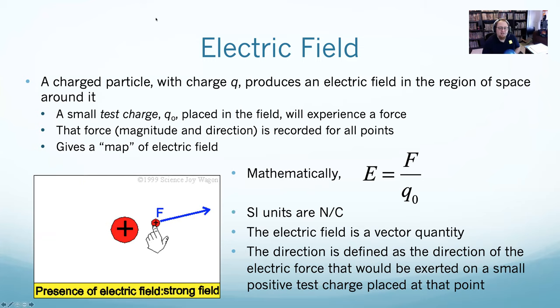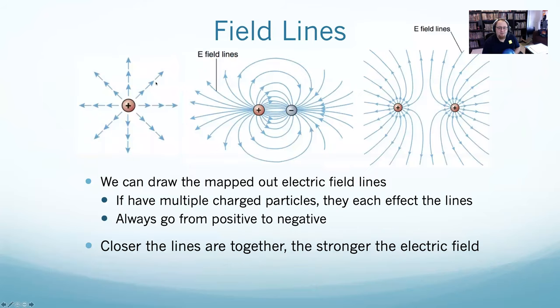Let's say you were to draw the electric field lines for, instead of just a point charge, a positive and negative charge next to each other, or two positive charges next to each other. This will show exactly how a charged object would act. If I put a charged object right here, it would follow this path and go down like this green arrow. Well, let's do red, that shows up better.